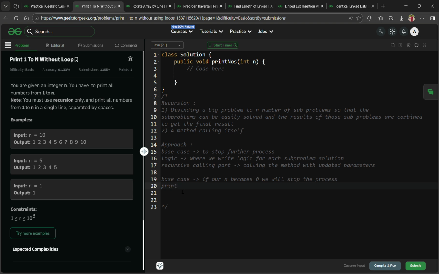So print, or display, the n value each time in the logic part.